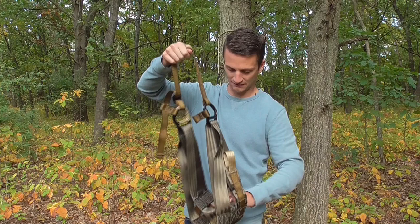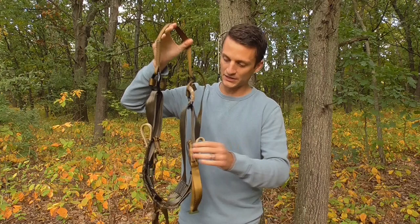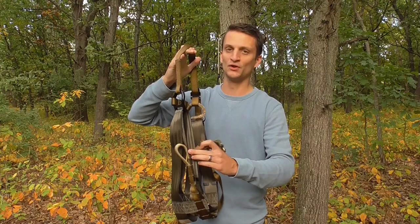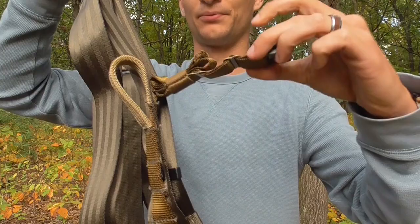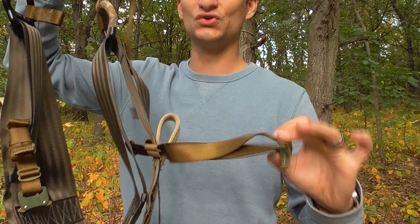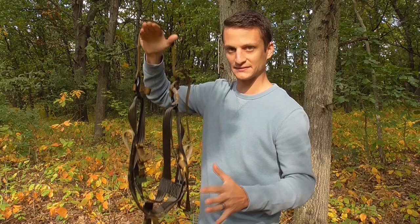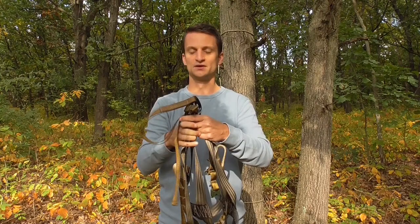Make sure the clips are clipped up and the saddle is laying flat. You want the leg loops coming straight out, laying down flat on the front, everything as neat as possible. Here's another big thing John mentions: make sure the belts are angling outside. I'm only a 32-inch waist and I've had to double the webbing and put it under the keeper to get it to fit, so it doesn't naturally bend out as much for me. Make sure the tag is on the outside and laying out properly.